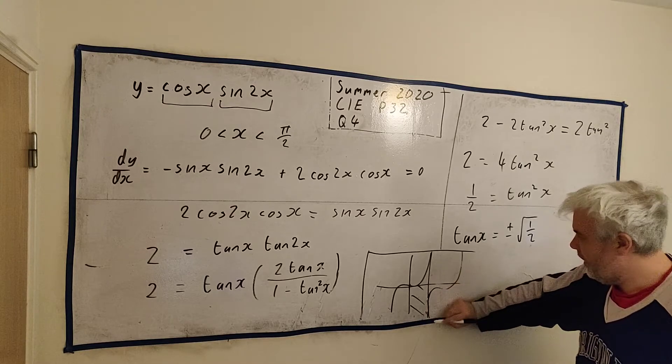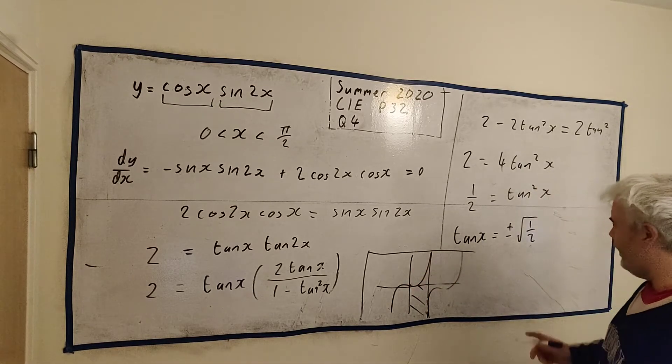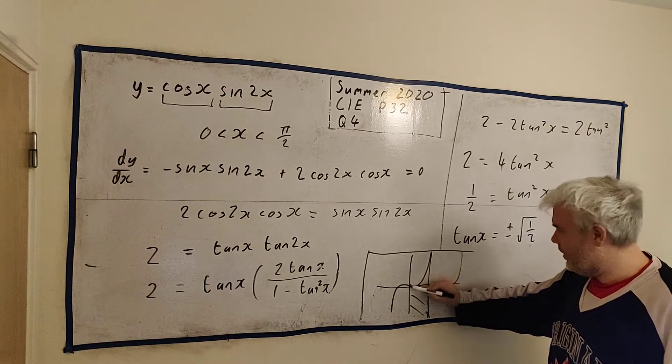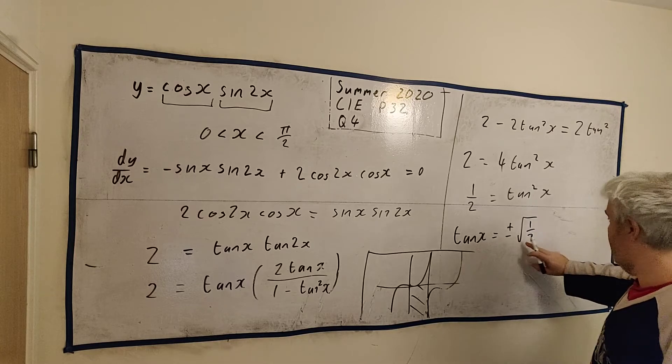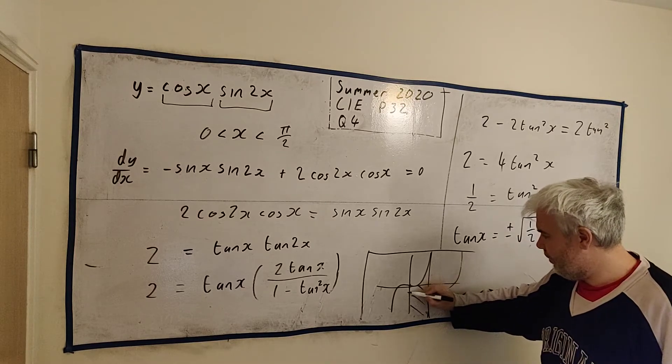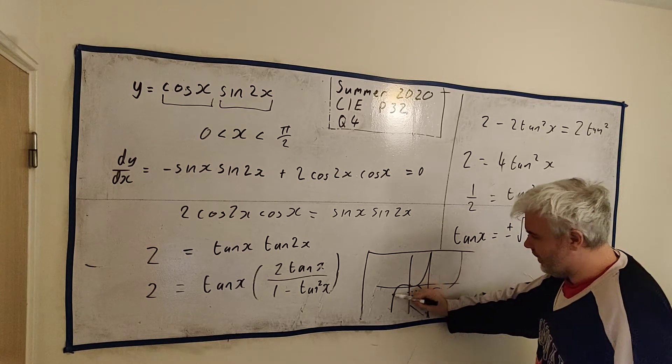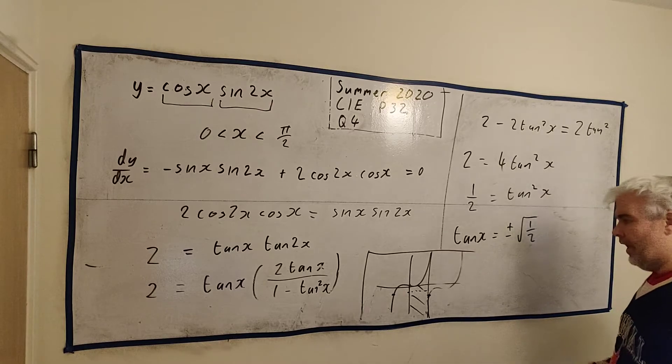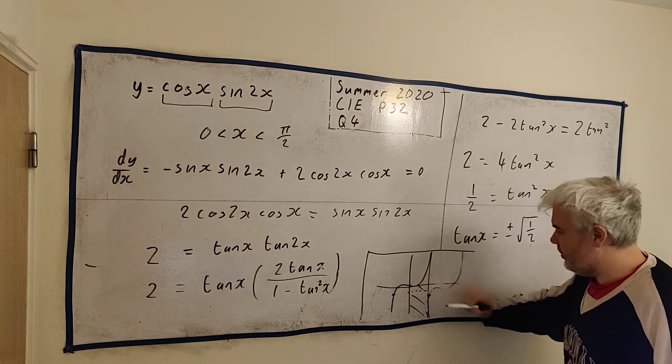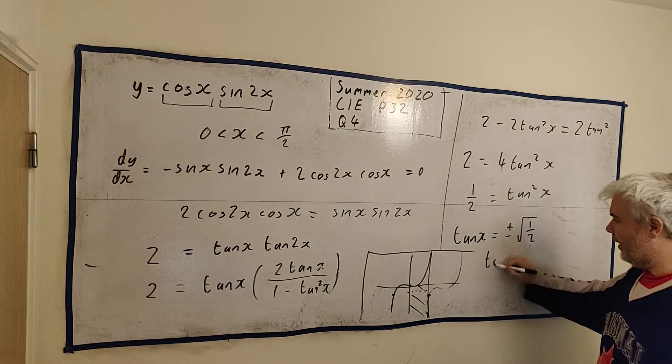So we're only interested in this one answer we'd get here. And the reason I point that out is because tan x is never going to be equal to minus square root of 1 half. There's no answer down there for it. There would be, you would get an answer on a calculator. It'd give you this answer or this answer, depending on your calculator. My one gives this one. Some calculators give this one. But my point is we don't need this minus. So we can go ahead and get rid of that.